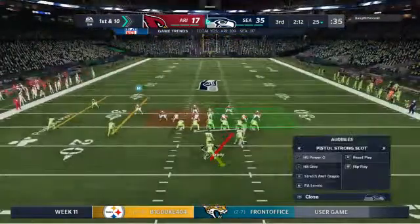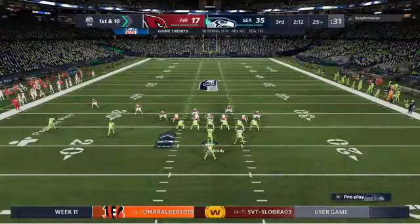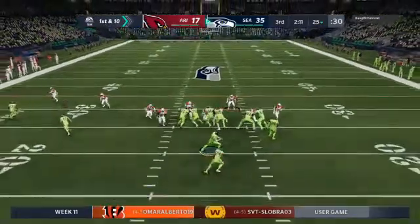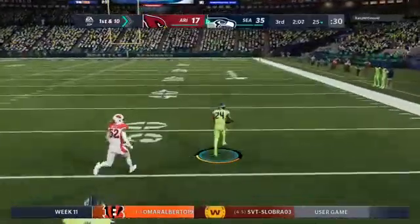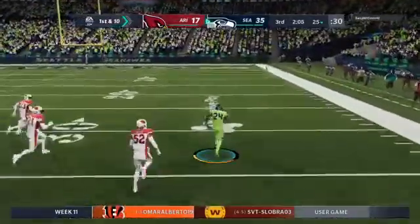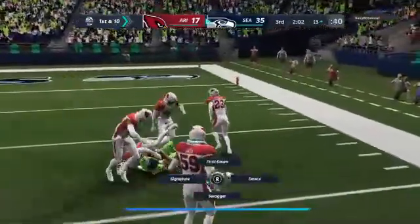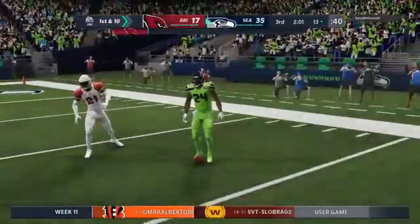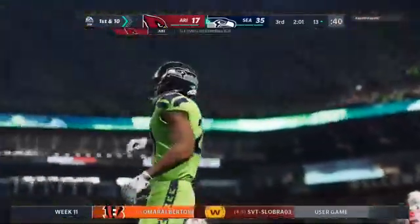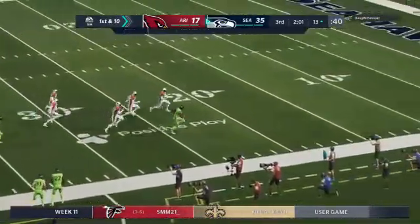Coming to the line here to begin their next drive, the Seahawks offense. Still operating with a comfortable lead despite the score a moment ago as they begin first and 10. And some room to roam now. And he's going to get this deep onto Arizona's side of the field. That's good. A big play that time out of Chubb. 62 yards on the ground. 10 at the 13-yard line.